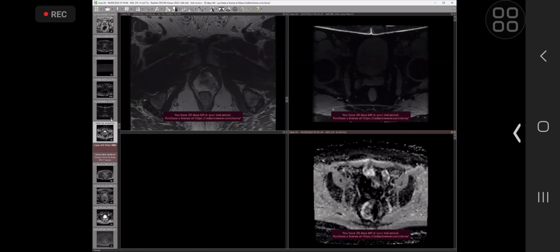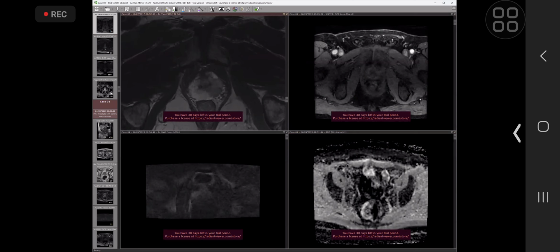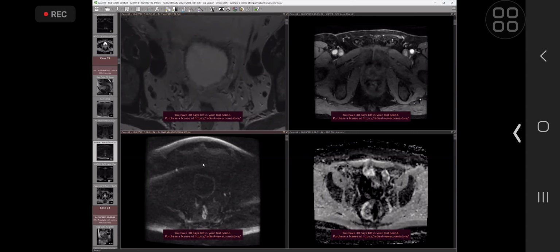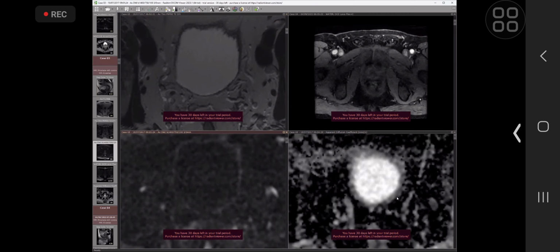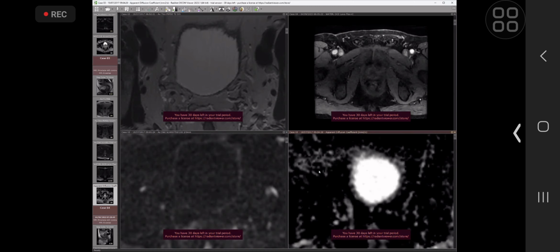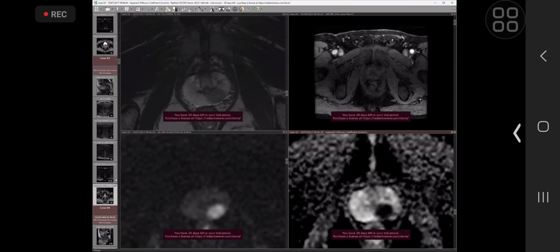Actually, I heard in some lecture, doctor, that if there is a contact between the lesion and the capsule, we have to say that we cannot rule out the extraprostatic extension. Okay. And that's the figure that you have in mind, is it? 17 millimeters. Yeah. Okay.